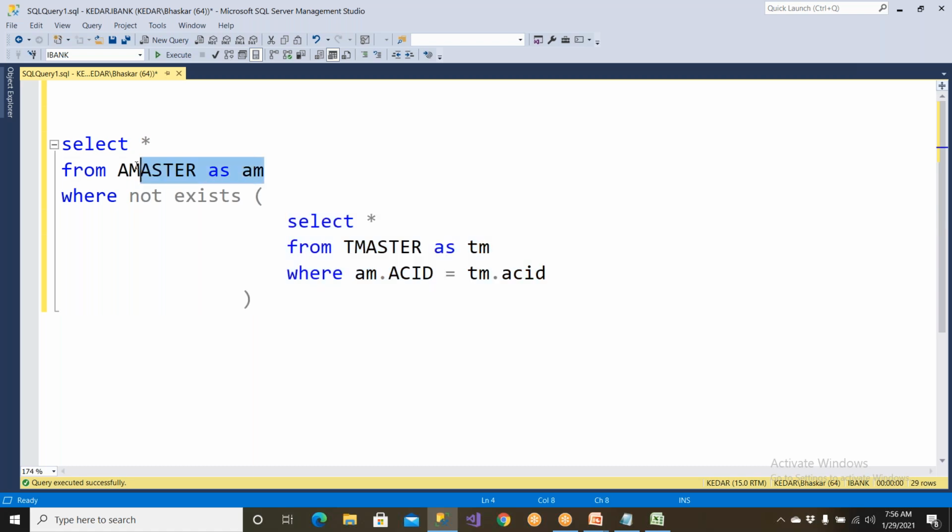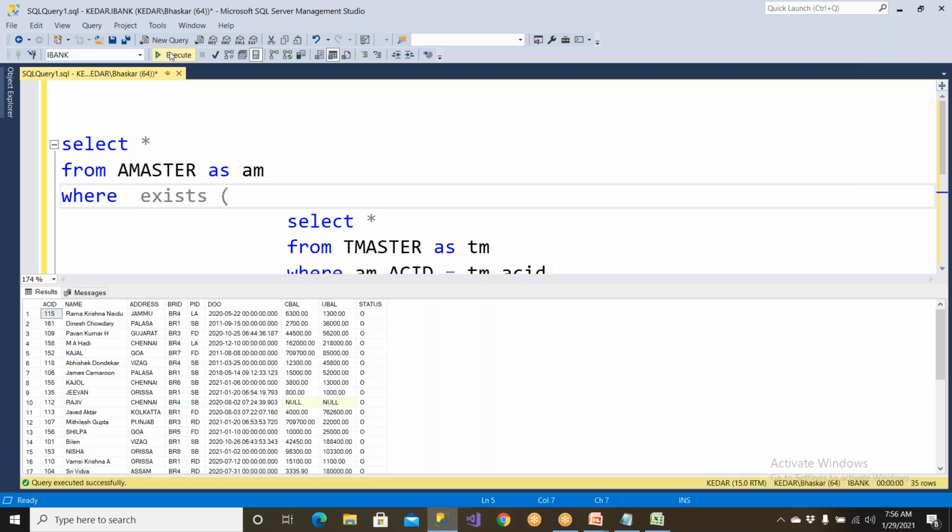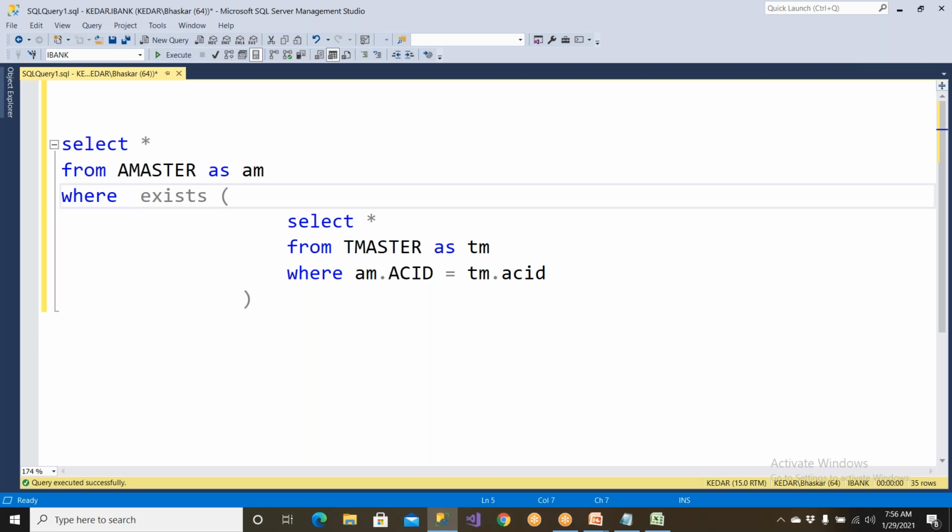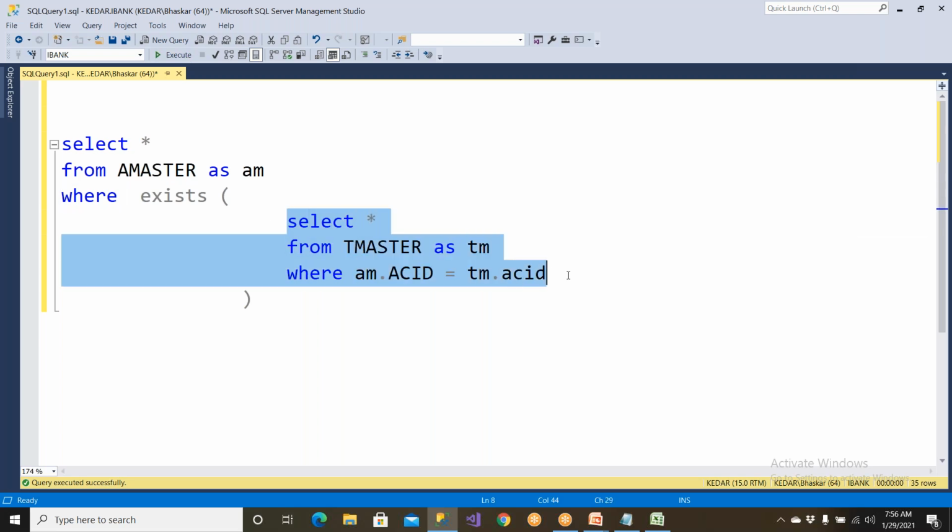Take one value and compare am.account_id with all the tm.account_ids. If it is matching, it becomes true, and you will get that name. If it is false, you will not get any name. EXISTS will give you the people who have done the transaction, and NOT EXISTS will give you those who did not.